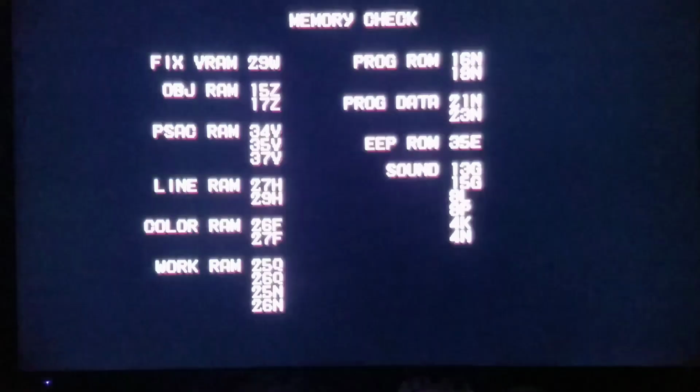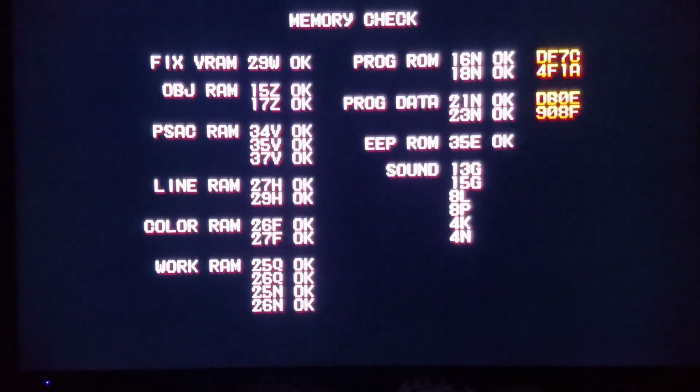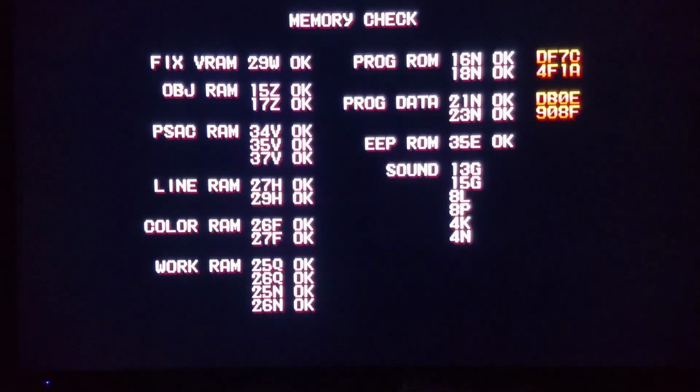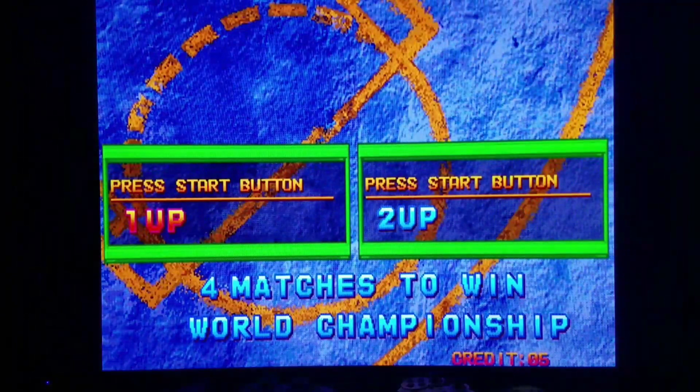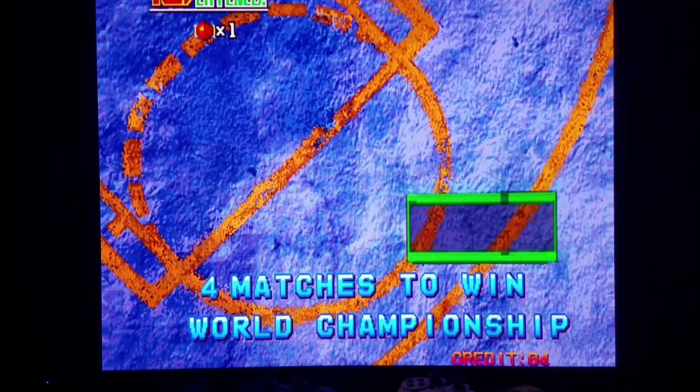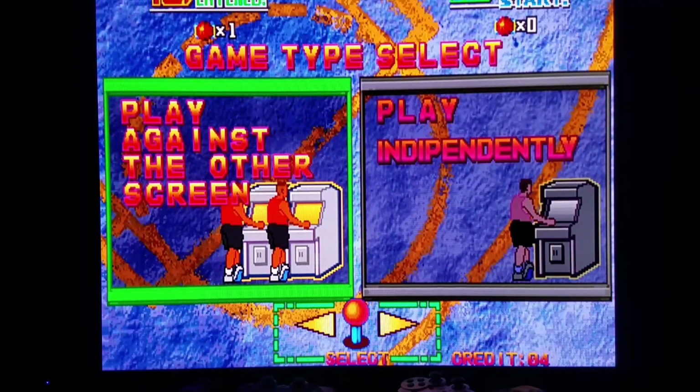I'm going to show you exactly what the NVRAM is. Right here where it says EEPROM 35E, it would fail at that point, but look, it actually makes it past it because we have it implemented automatically, and I plan on doing this for as many games that have NVRAM implementations necessary as possible. And this is part of a driver set of other games that have had previous issues too. But let's try this out for a second and see the performance boost right here. And then I'm going to show you the big guns next, and we're going to play independently.